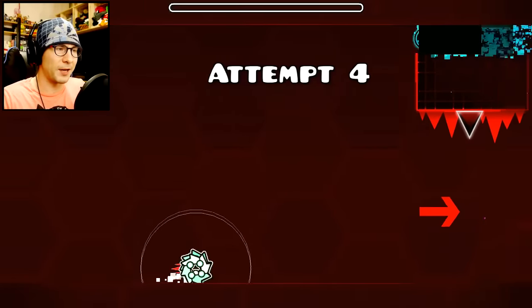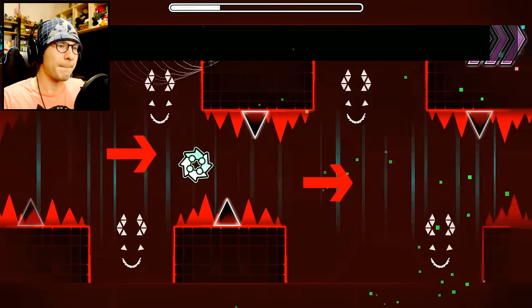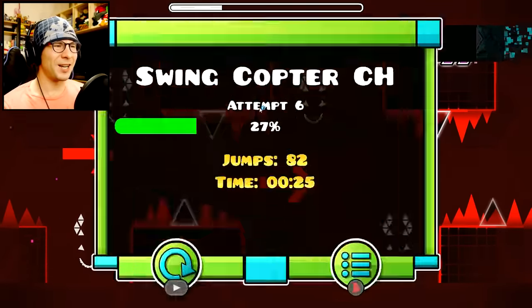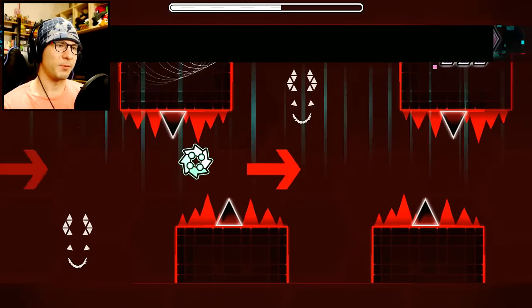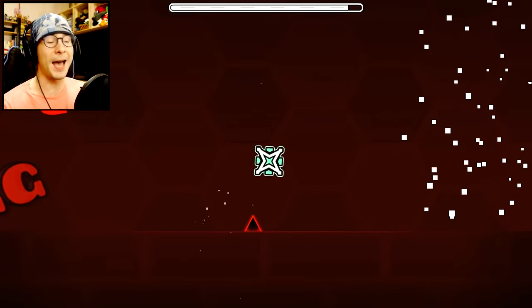I was almost at the end. Okay. Straight fly swing copter challenge. I dig it. Here we go. Ooh, man. I love it. It's hard. It's a little hard. Come on. I'm focused right on that ball. I'm just gonna go straight. I don't need to focus on what's ahead because you just go straight. Yeah, that's good. Ha ha!